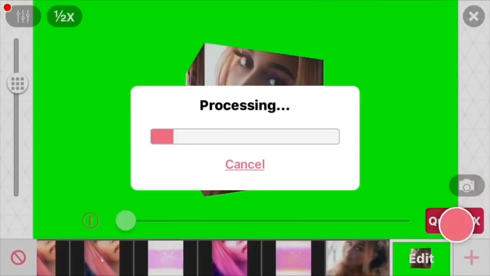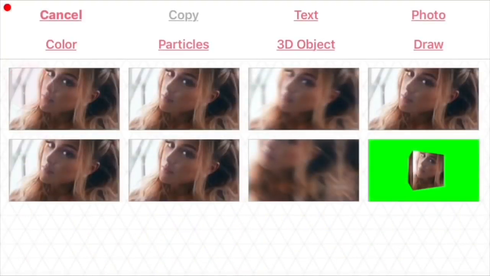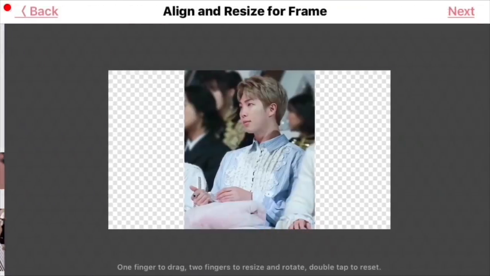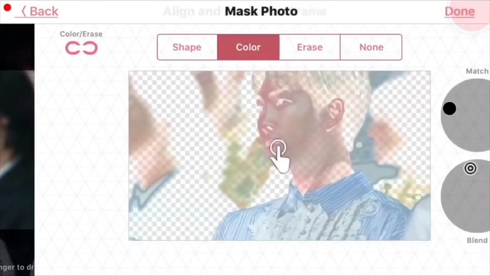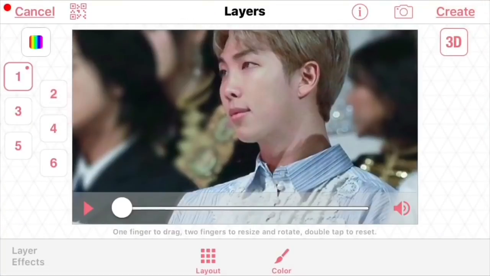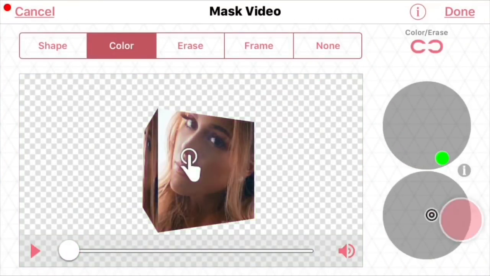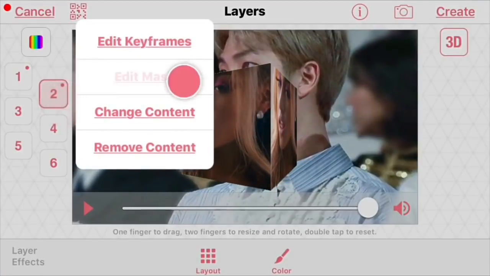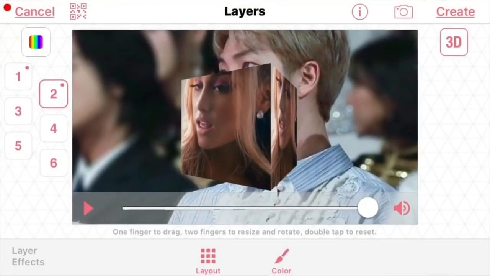So you can do this, and then just re-effect it, and then you can go into multi-layer clip. Let's say this beautiful photo of June is your background, and I did not crop that very well. And then you just go to 2, click on the clip, go to color, press on the green, and then color it out. Just mess around until all the green is gone. And wow, that's poor cropping right there. So then you would have that.